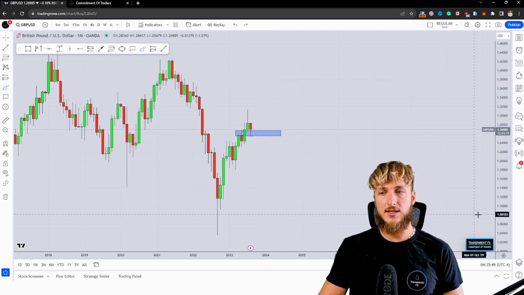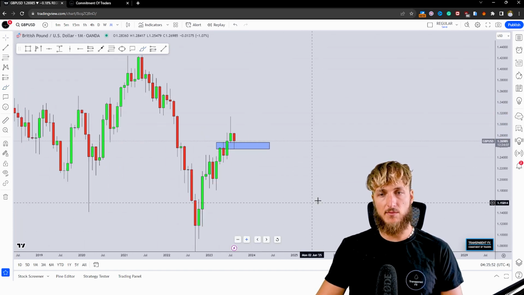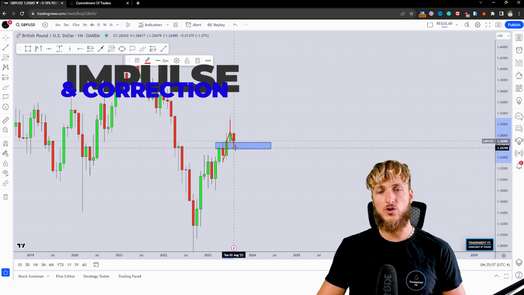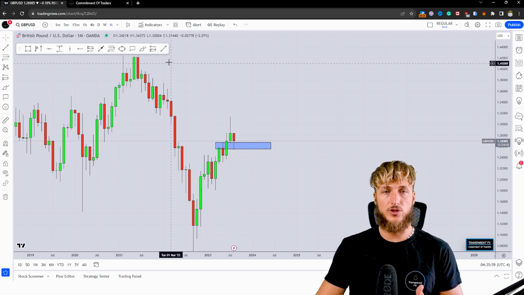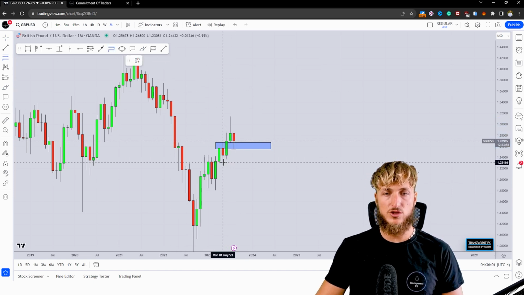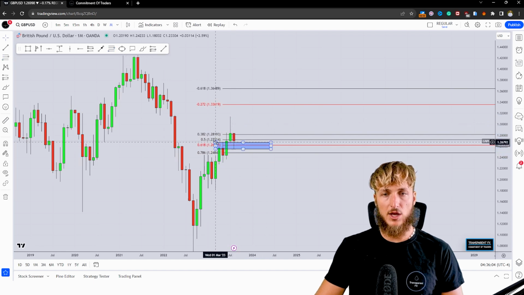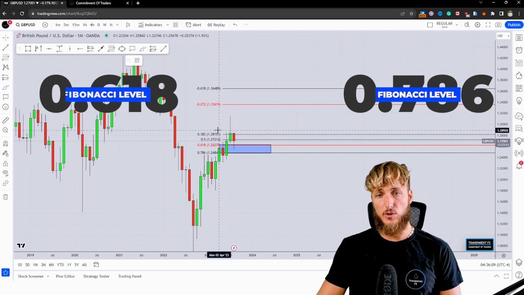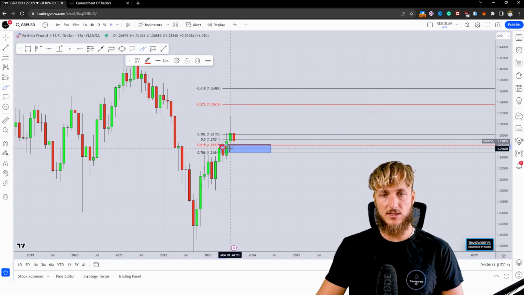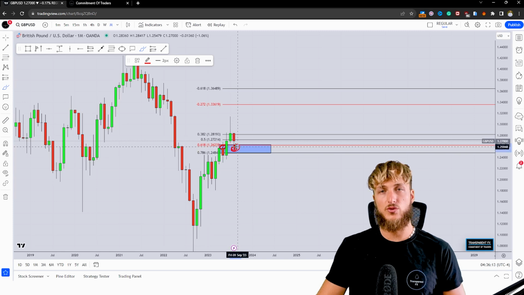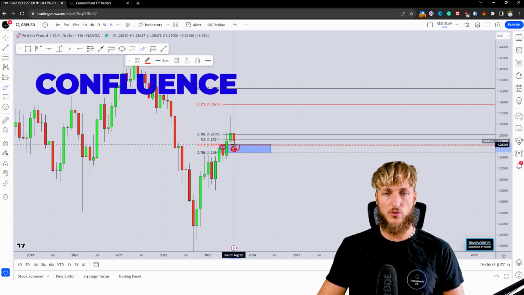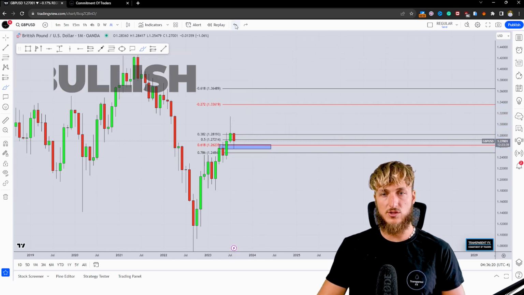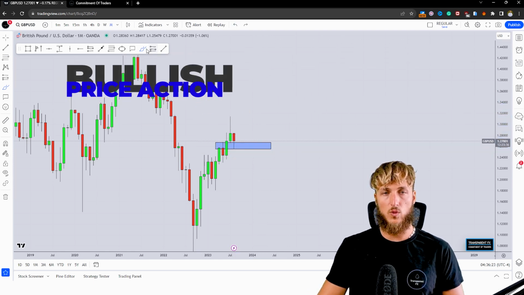We can also notice that if we zoom in, from a pattern standpoint, what we have is the creation of an impulse and correction. And as usual, if we have an impulse and we want to measure the correction, we have to take our Fibonacci from the low to the high of the impulse leg, which shows us how we have a 0.618 and 0.786 Fibonacci retracements lining up precisely with this previous resistance turn support, creating confluence of support at this level that we could expect this market to potentially reject to the upside. So here on the monthly, everything looks quite bullish.